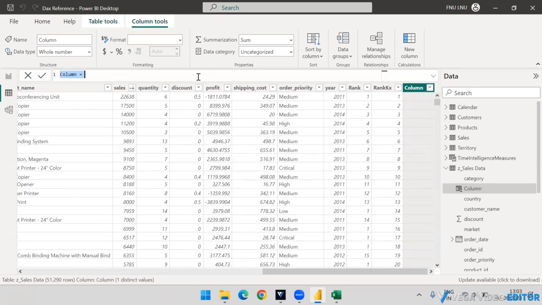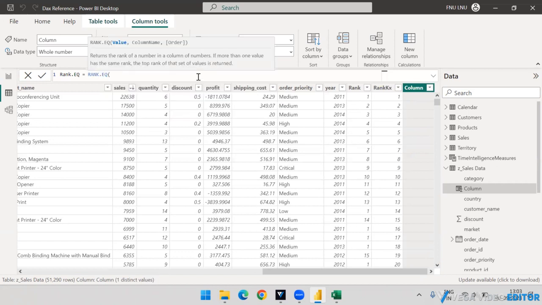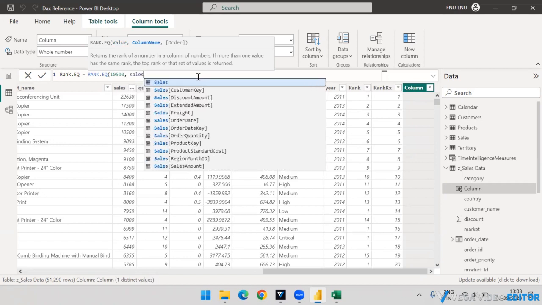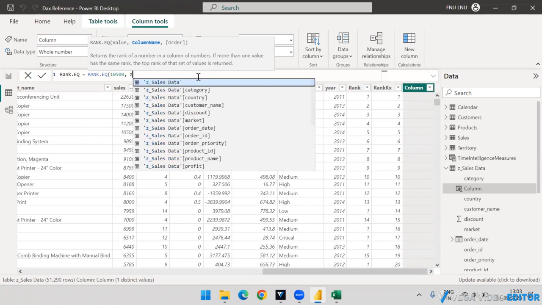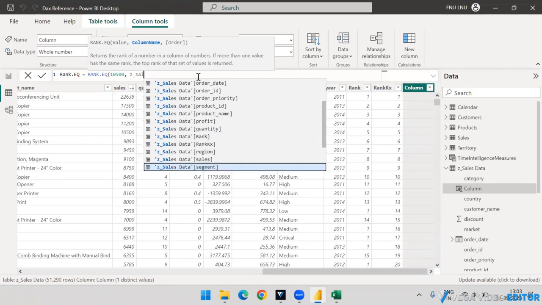Now I'm going to use rank.EQ. This is my function name, so I will say rank.EQ. Here you have to say the value. If 10,500 is my value, then what is the column? The column is sales, the Sales data table's sales column.